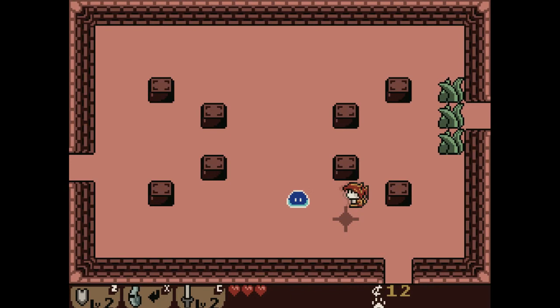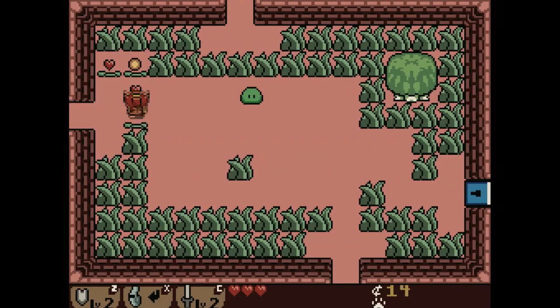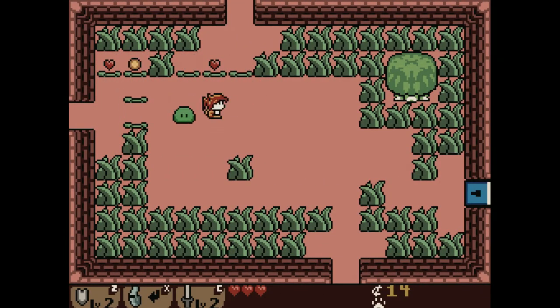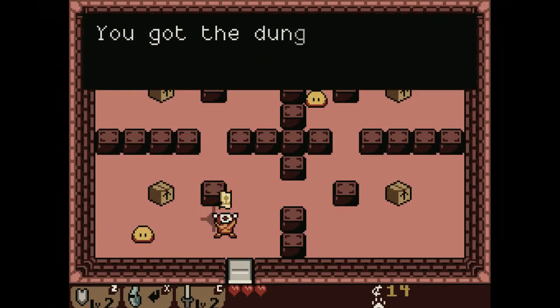I guess since it's just a slime left, I may as well kill it. I still haven't found the dungeon map, but... Okay, there's the boss room, but that requires a key. Just die. Thank you. There's the dungeon map.